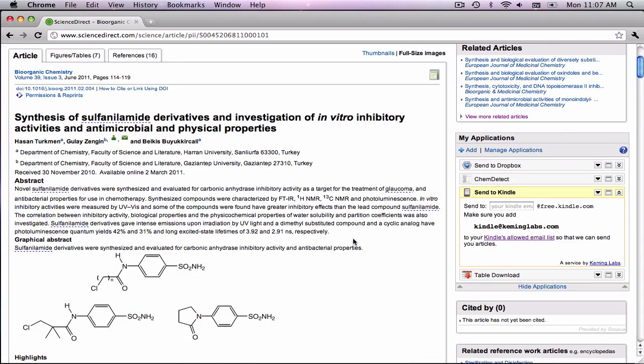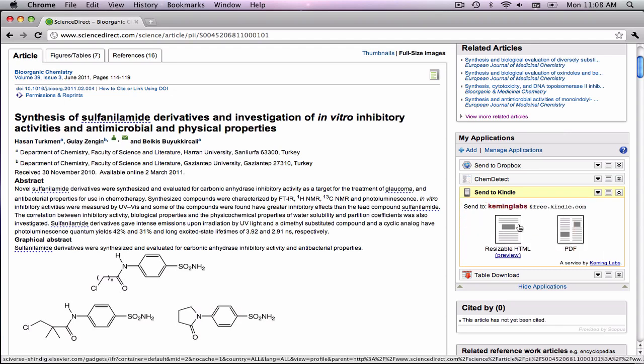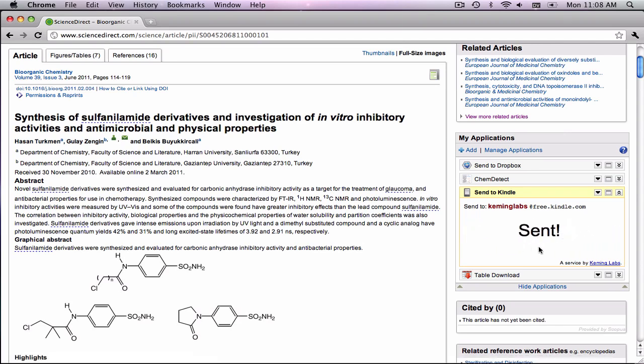And so back at the full text article page, click in this little box in the Send to Kindle sidebar and enter your Kindle email address. And hit enter, and then two buttons will slide over. So you can get the full text article either as resizable text or as the native PDF. The resizable text is nice because on your Kindle you can change the font and the margins and stuff. But if the article has a lot of mathematics or figures, it might look better as a PDF. So just click on whichever one you prefer, and it'll say send an article and then sent. And so next time you connect your Kindle to a wireless network, you'll have this PDF article in your library.